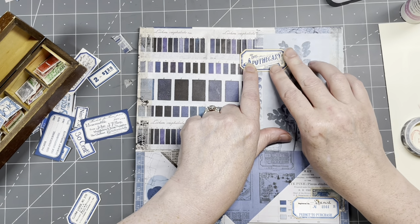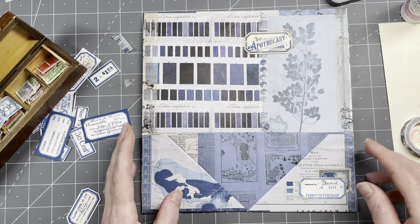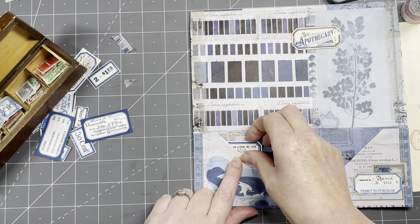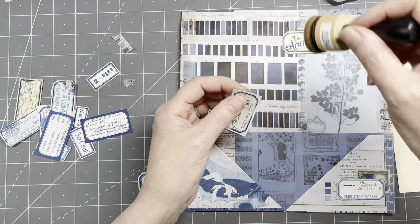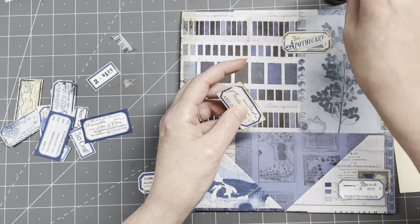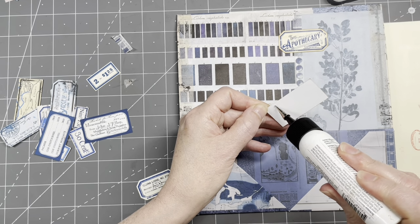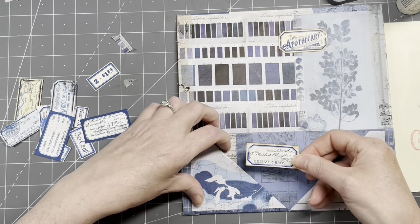There you go. Put this here. Yeah? Does it need something? I don't know. Let's do the other side first. What am I gonna put here? Maybe something peeping here. Do we not have something? A straighter one. Yeah. Just sort of peeking out. Oops. Don't glue it on upside down.